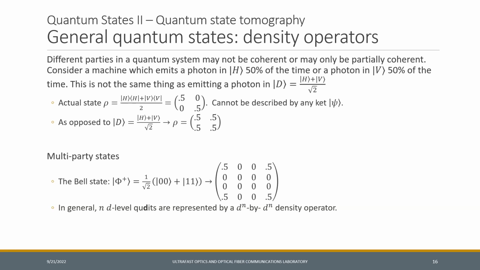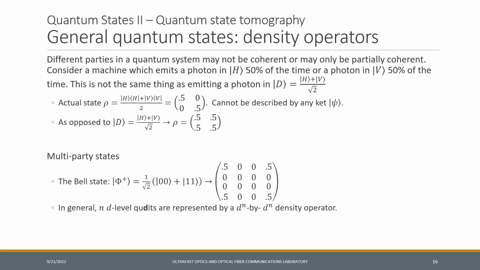Okay, because these states are meaningfully different. For instance, this state is in H 50% of the time, and if I put it through a diagonal polarizer, it will go through the diagonal polarizer 50% of the time. All right, it's also in vertical 50% of the time. If I put that through a diagonal polarizer, it'll come out 50% of the time. So in total, if I try to measure this state with a diagonal polarizer, it'll work half of the time. If I try to measure this state with a diagonal polarizer, it works all of the time. All right, these states are in a superposition. These states are not. Okay, and then the same notation generalizes to multi-party states.